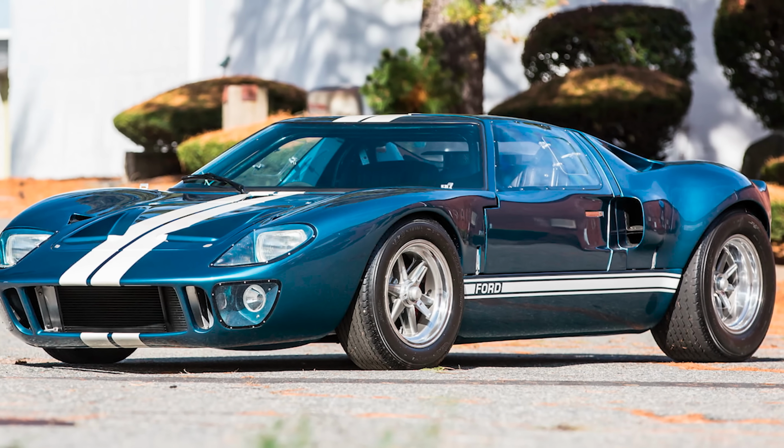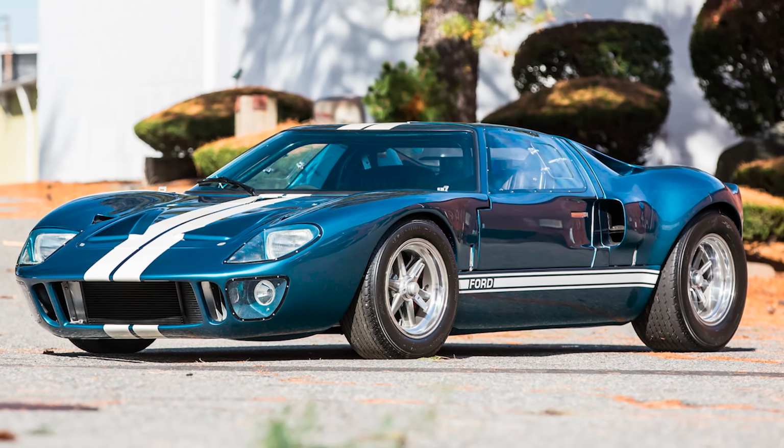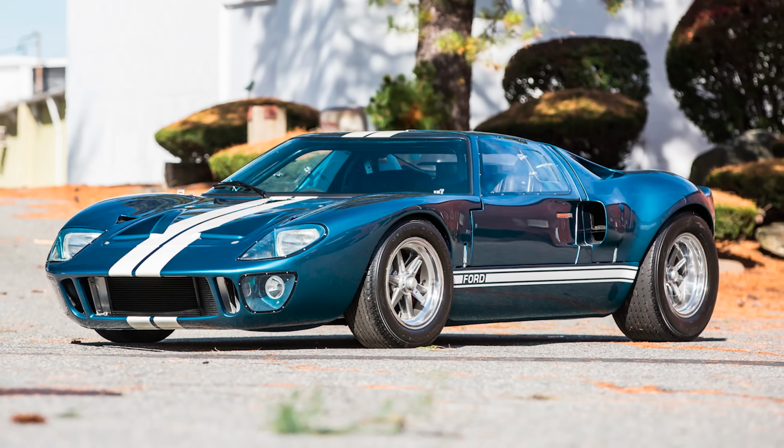But rather, it was a replica built for the film, and one that I would still totally get behind the wheel of and rip on. Now, replicas are not cheap on these GT40s, and the one they used is a pretty expensive kit, but how much did it cost exactly? Well, we're not too sure. But there are still a few more cars that cost a good chunk of change.